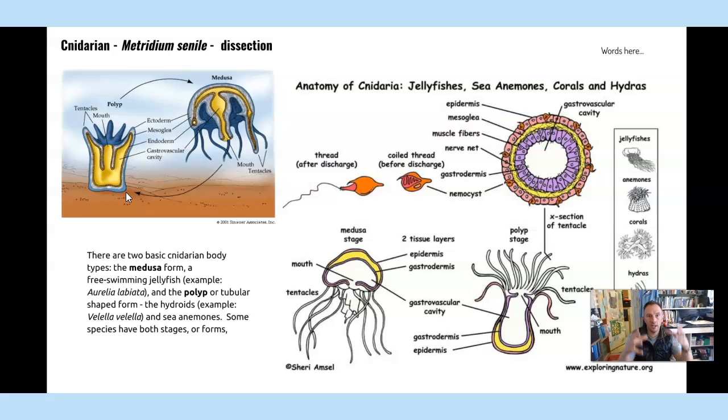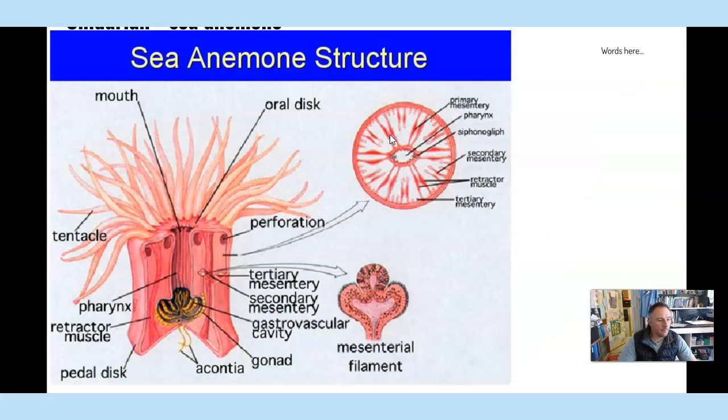Jellyfish are sort of an enlarged larva then, if you think about it, and they probably evolved that way as a larval stage that just never went to the polyp stage because there was food available, and they stayed there, and that's where that lineage comes from as well. Okay, and here you can see the polyp stage and kind of how they're built, and again, the mouth takes in food, and then they digest it down in here. And then once they're digesting and sucking up all the nutrients from that, they then spit out the food as well. They have little perforations where they suck in water. So if you've pushed down on an anemone and seen them squirt out, that's how they do it.